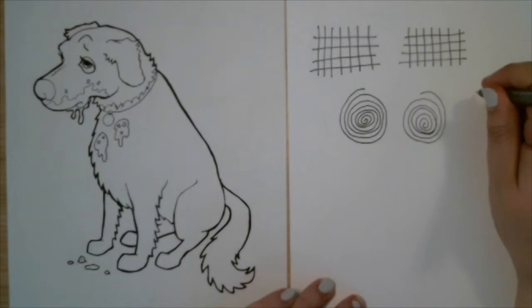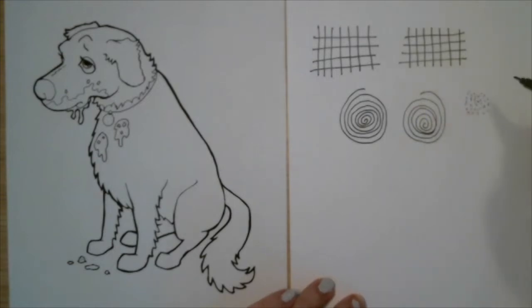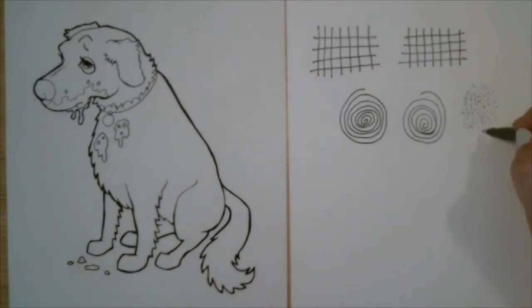And then sometimes I'll do what's called stippling, where it's just a bunch of little dots, just like that. And this helps me with my precision when I'm drawing, to make sure that I'm putting the lines exactly where they need to go, because I'm having to quickly tap my pen where I want it to go.